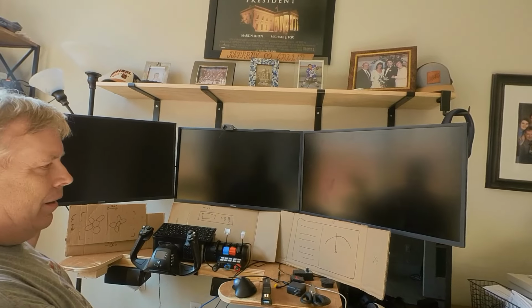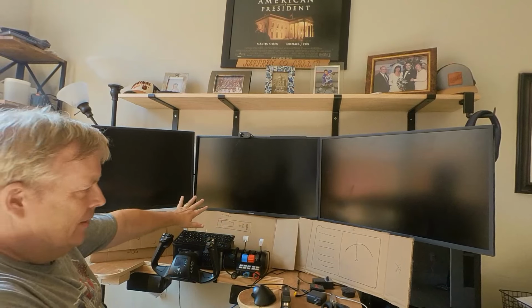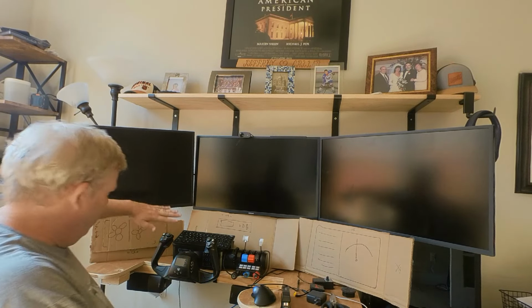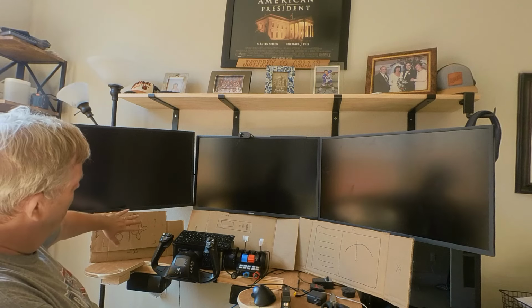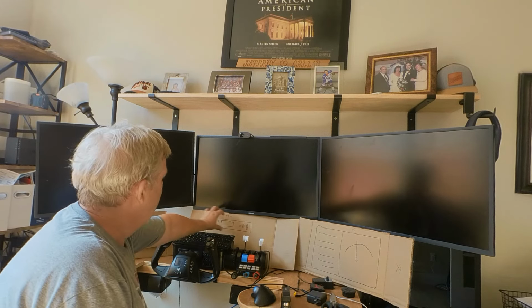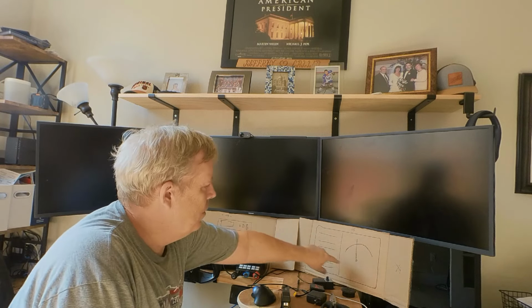Okay, so I did some mock-ups, and this is kind of what I'm looking for, a rough idea. So I've got the fan here. It's going to be tilted back a little bit, pull this up. Extra control is going to be mounted somewhere in here, and then there'll be a piece that goes there, and then this is where the fourth monitor will go over on this wall.